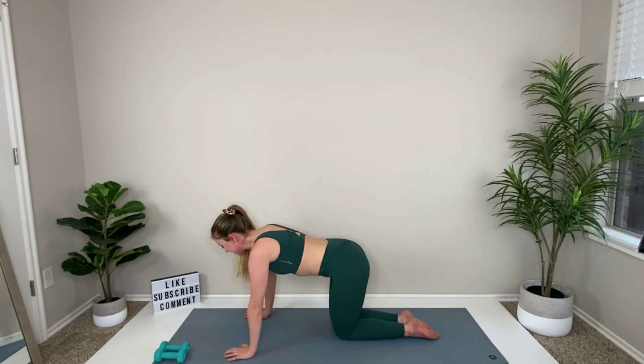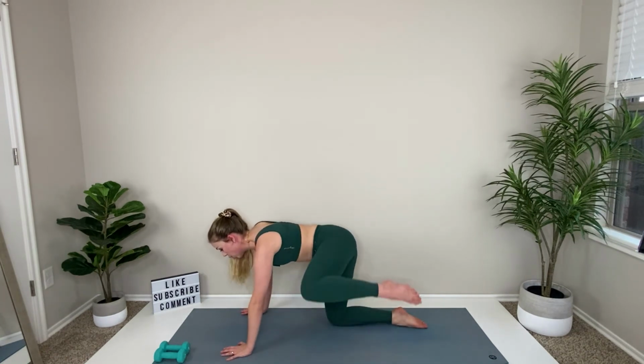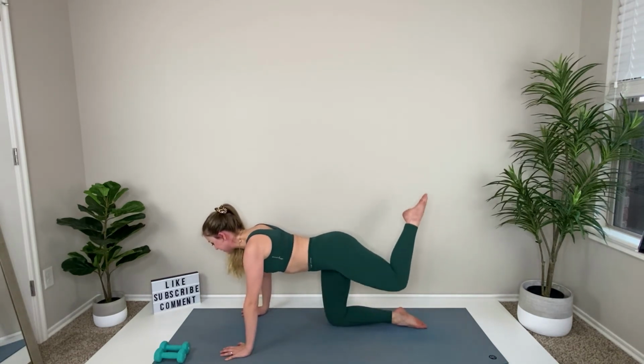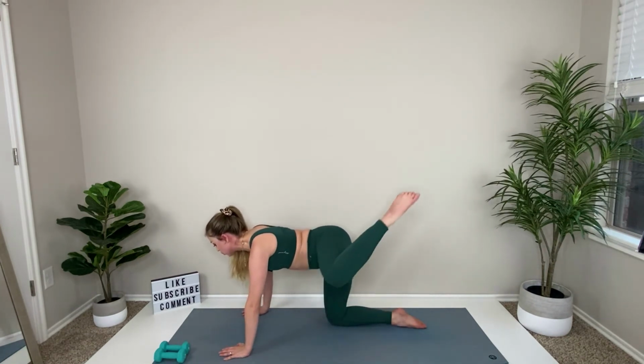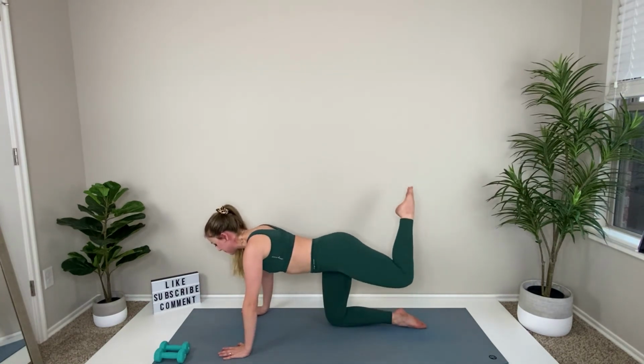All right, when you're ready, keep this left knee bent, and we're gonna take it up and around. Flex, flex. Option to come to your right forearm if that is more comfortable. Squeeze the tush as you round the top of your circle. Breathe. Very good.